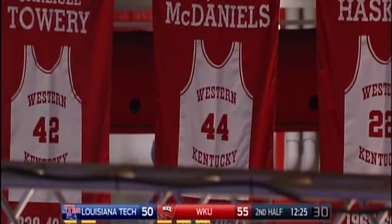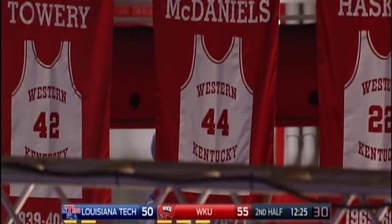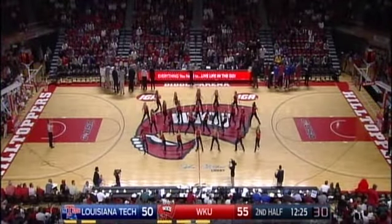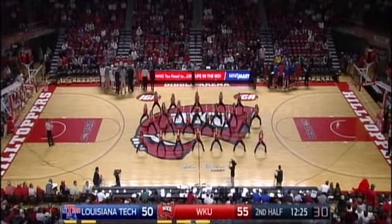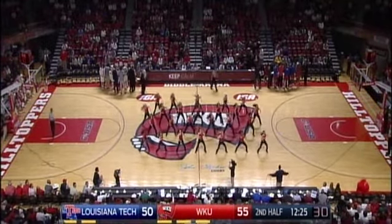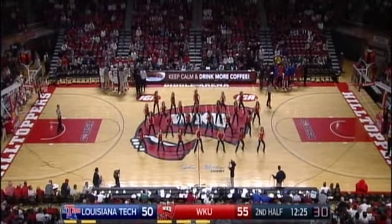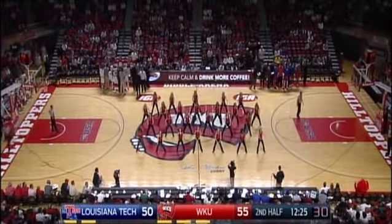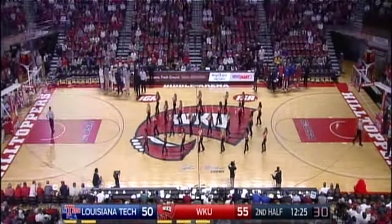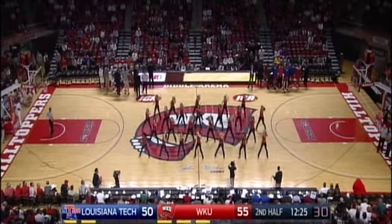We have a shocking score that is just in from Conference USA. Southern Miss has gone to Marshall and won 98-96. With that loss, Louisiana Tech has now clinched, whether they win or lose today, they'll be in the top 4 and will have a bye in the conference tournament in Birmingham and will not play until Thursday. Well, Southern Miss just got beaten by WKU here on Thursday night by 15 and then goes to Marshall and wins. You think this tournament isn't wide open?